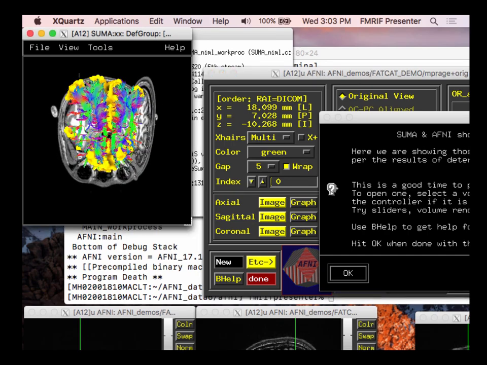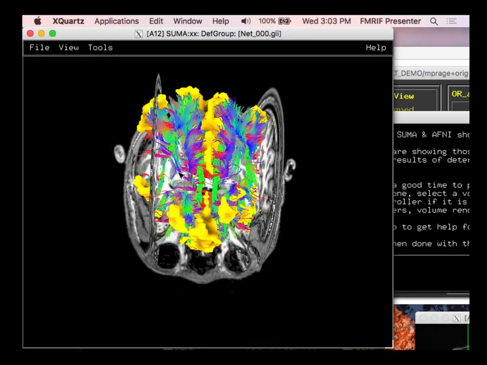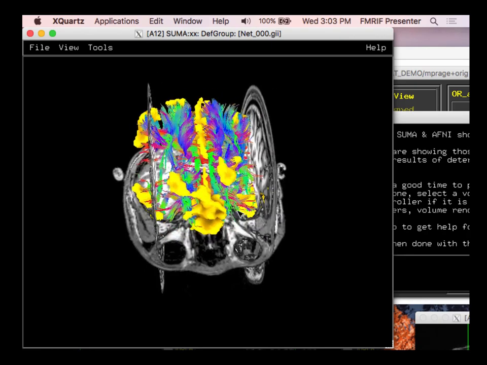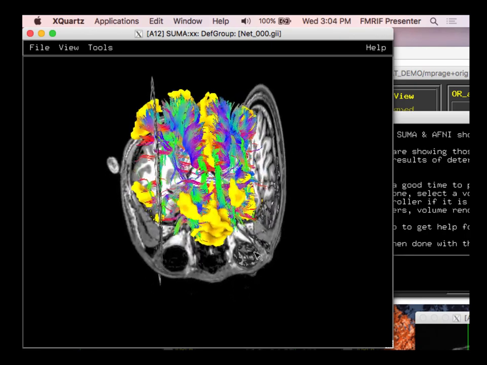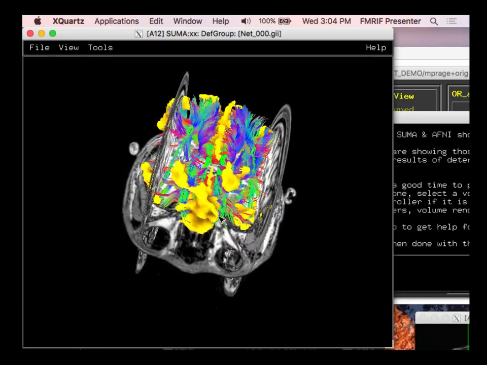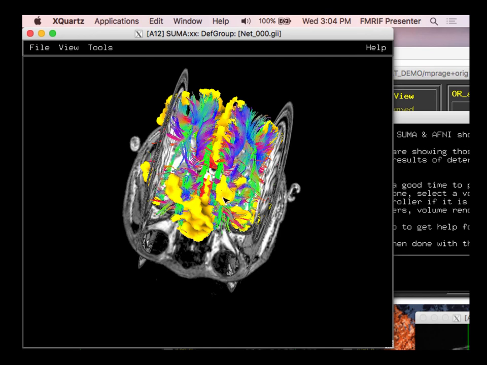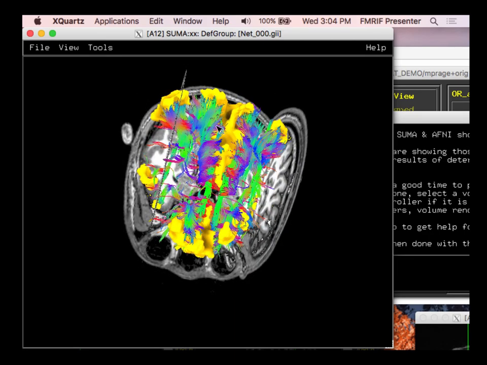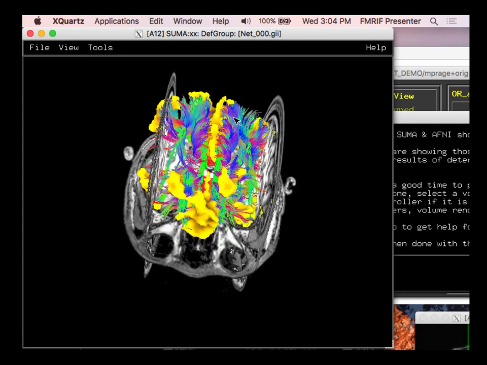And this is a view representation. I can also view simultaneously this kind of gold popcorn, the functional regions that we were looking at before, and I can see where the tracks are that are connecting them, again, in three-dimensional space. So something like this might be useful for, let's say, surgical planning. If you didn't want to disrupt a particular network or something, you can see where the gray matter regions are, where we'd estimate kind of white matter might be.